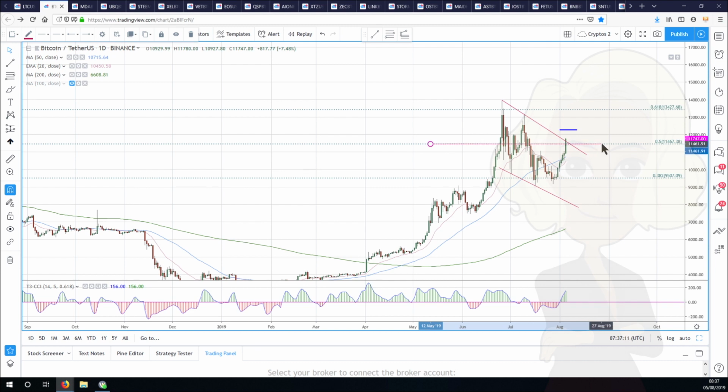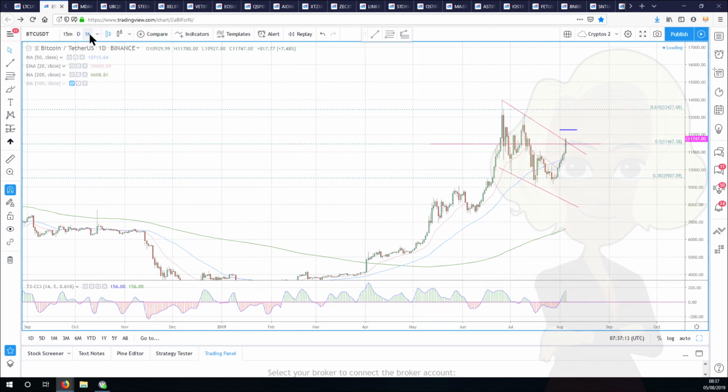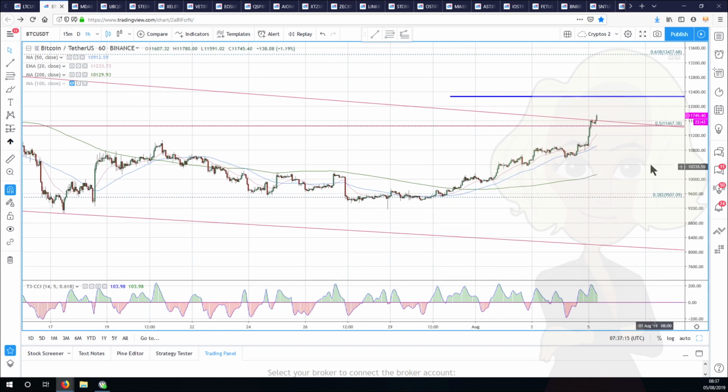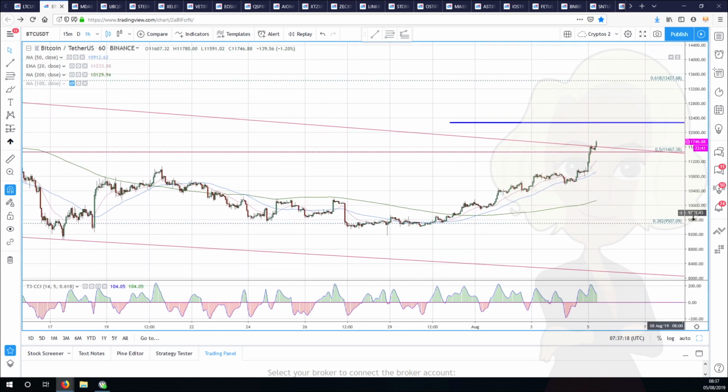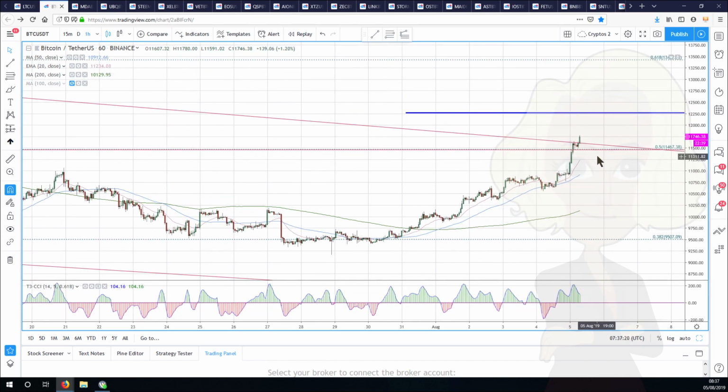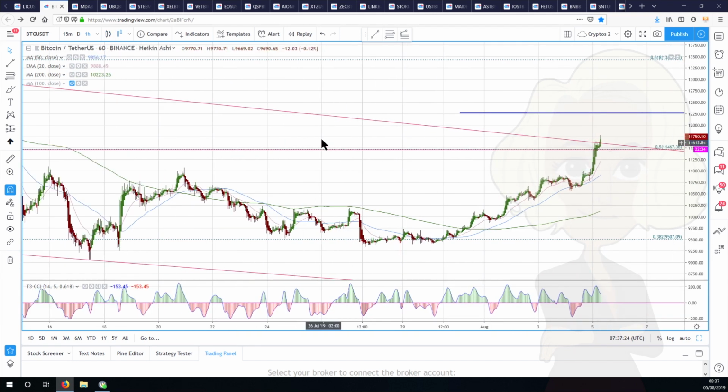Today, in this overnight, we had a proper squeeze going on in Bitcoin, and when that happens, if you blast straight through a level, you want to see it be support, and it kind of looks like that's what we're doing here in Bitcoin. So where are we going to?